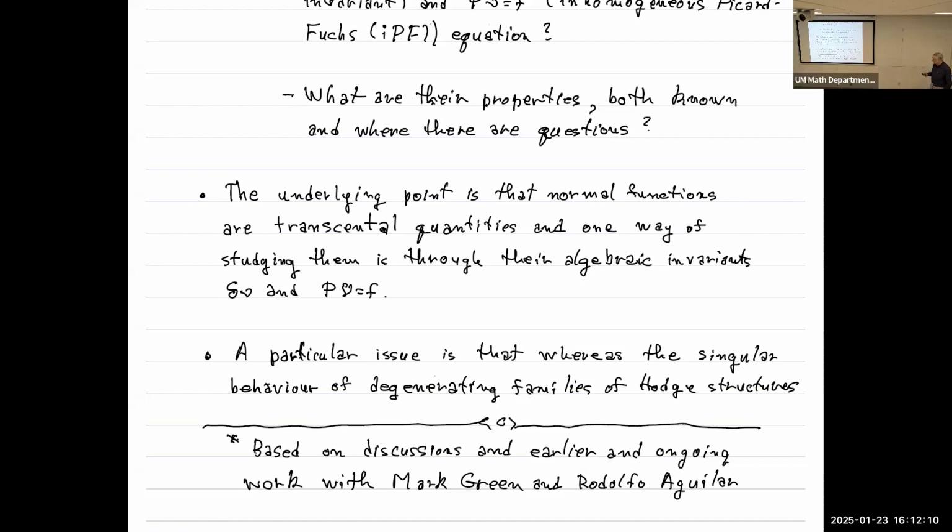A particular issue, I think, is that the limiting behavior of families of Hodge structures is reasonably well known. It's been worked out over many years. The normal functions are particular types of mixed Hodge structures, so their limiting behavior in the category of mixed Hodge structures is also somewhat known. These two invariants, though, what their singular behavior is, very little is known as far as I can tell. And I think that some of the few examples indicate that this is an interesting question that really is largely unexplored.